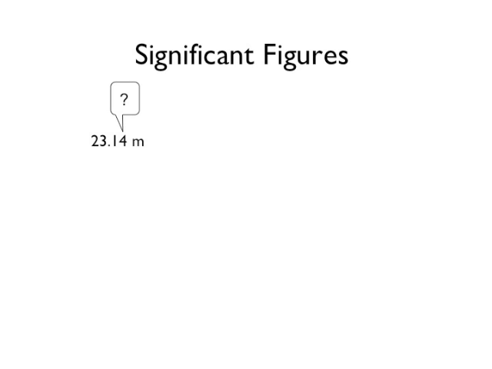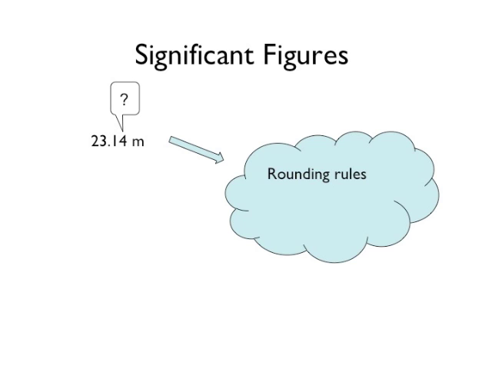If you weren't confident about measuring accurately to the nearest 1 centimeter, but felt confident about measuring to the nearest 10 centimeters, you can round your number from 4 to 3 significant figures. The rules for rounding are that if the place you are rounding off is 5 or greater, then round up. If the place you are rounding off is less than 5, then round down. Since we want to round off the 4 in this case, rounding down leaves the measurement at 23.1 meters.